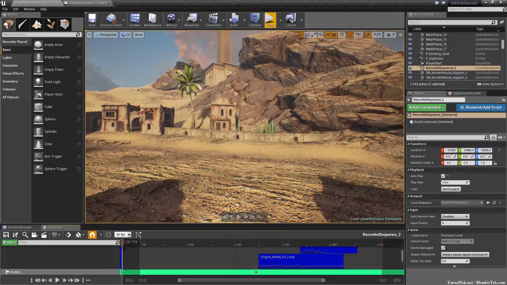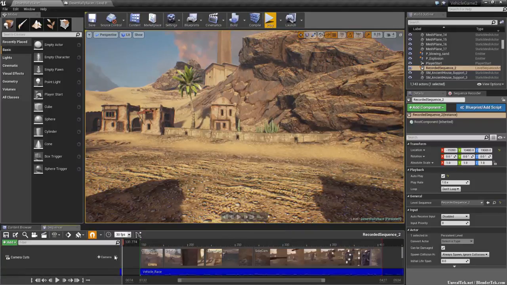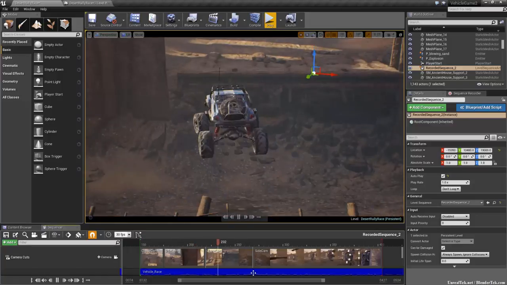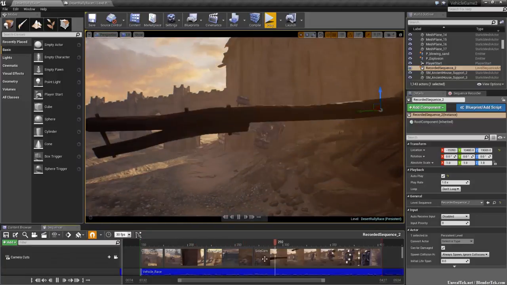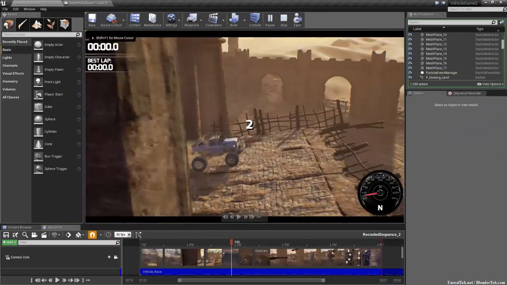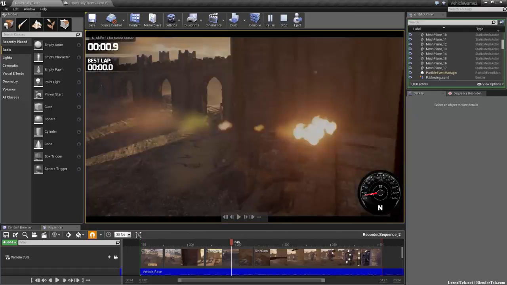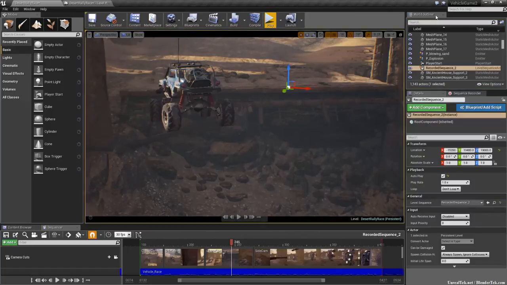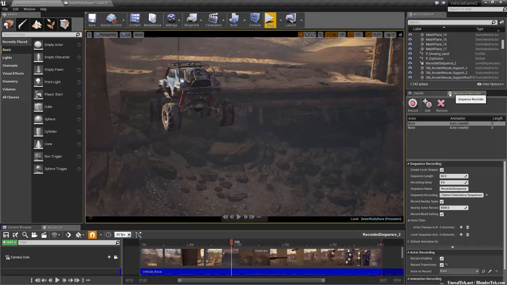So again, if we go through here and lock the camera to this viewport, that will not play as far as I'm aware, unless something changed. Nope. When we play the game, however, which plays our level sequence, we get that explosion. And we get our other truck too, which we can stop by deleting the player start for one.